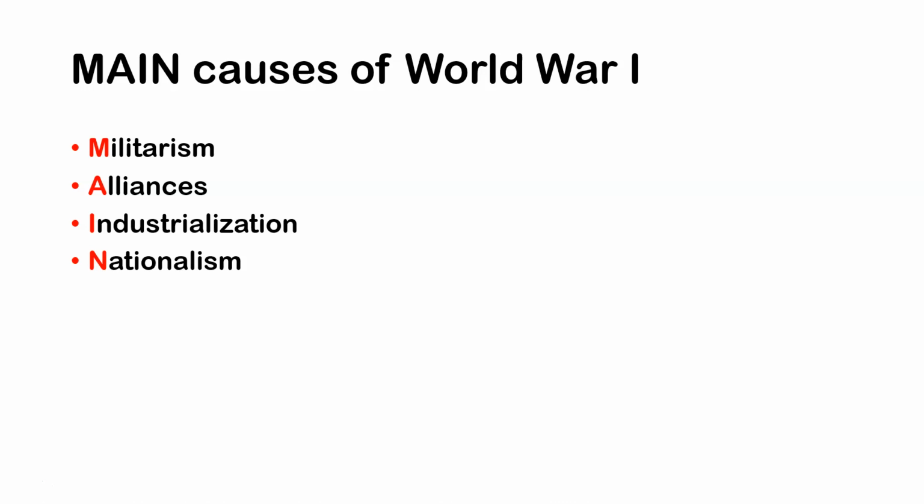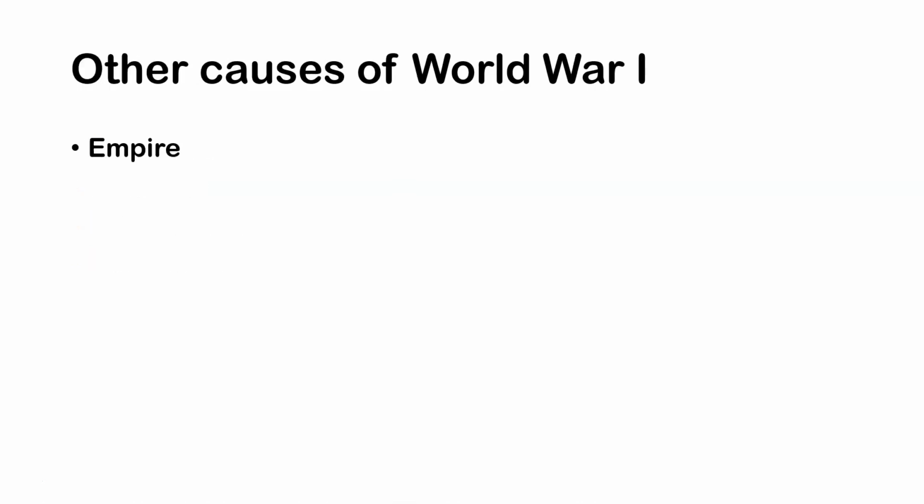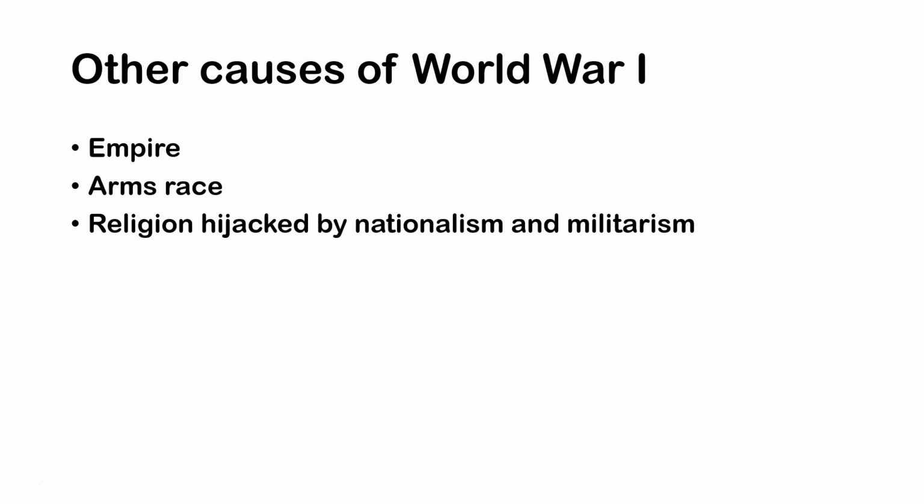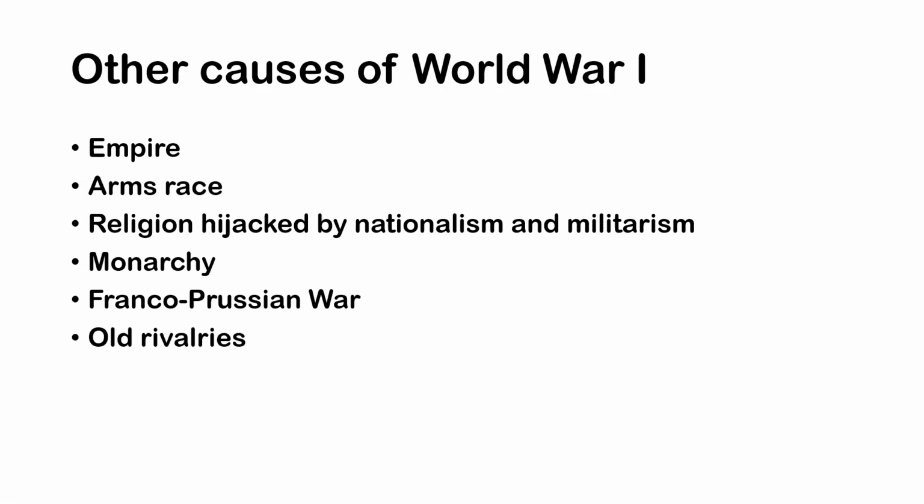Of course, it was a big, complicated war, and there were other causes: empires, arms races, religion hijacked by nationalism and militarism, monarchy. The Franco-Prussian War was a particular European war where a lot of grudges were held. Both the French and what we know as the German people now, who lived in Prussia, were glad to go to war to settle old grudges and other old rivalries throughout Europe. So these are things, if you're really interested in World War I, you could examine more in a project.